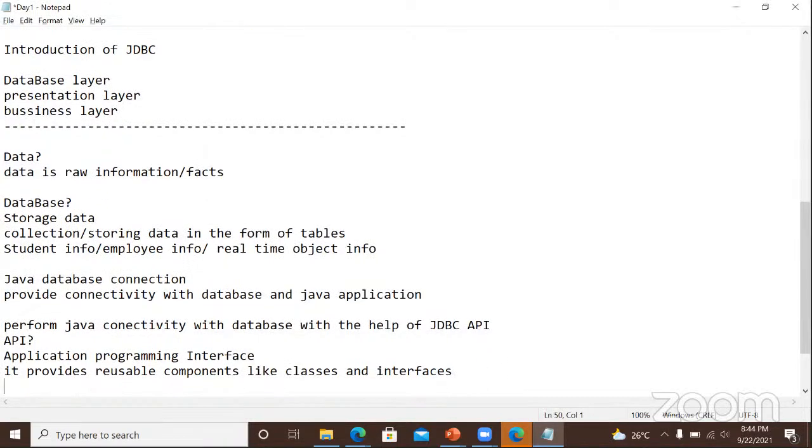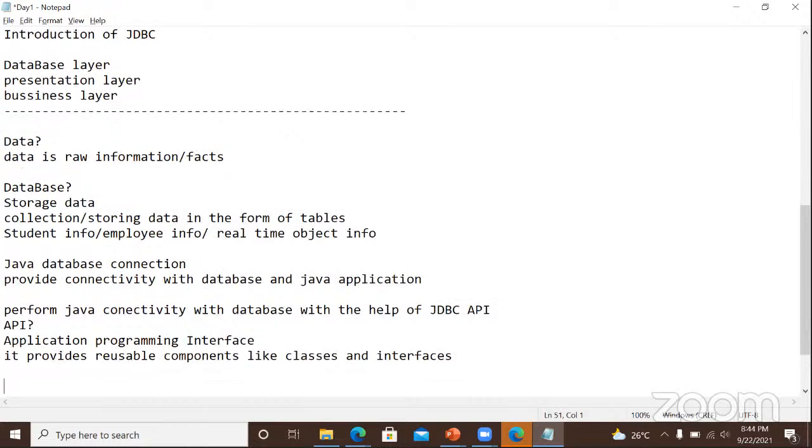It just provides reusable components like classes and interfaces.